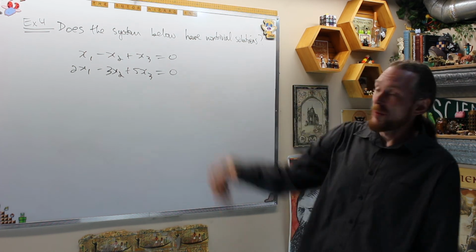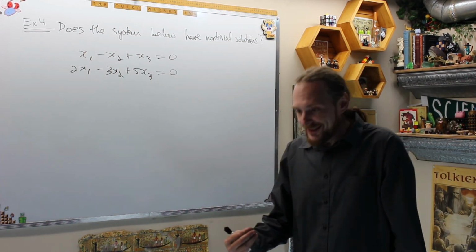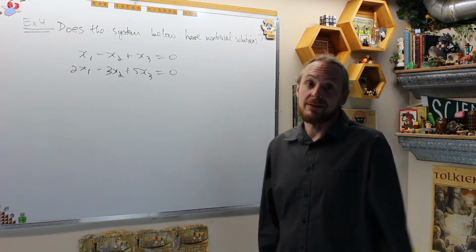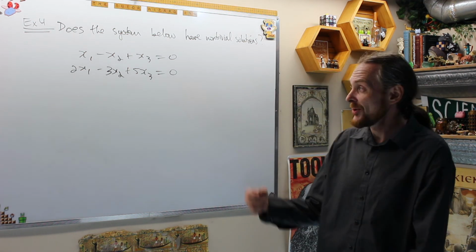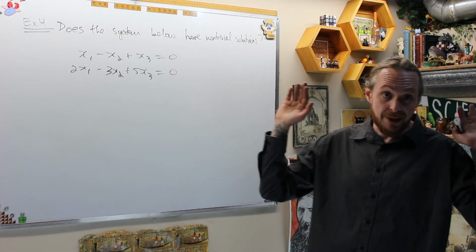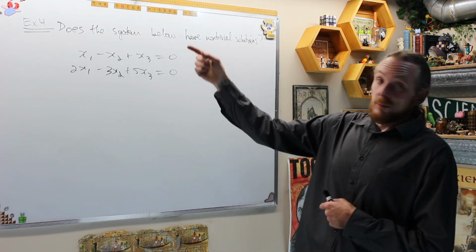Example 4, we're just going to ask a question. And this is the power of using our intellect and strategy and theorems and results instead of having to brute force calculate. Yes, at first you just want to brute force calculate, but I'm not going to row reduce or even augment this matrix, and I can answer this just by looking. This is the point of the theorem that we're about to do.